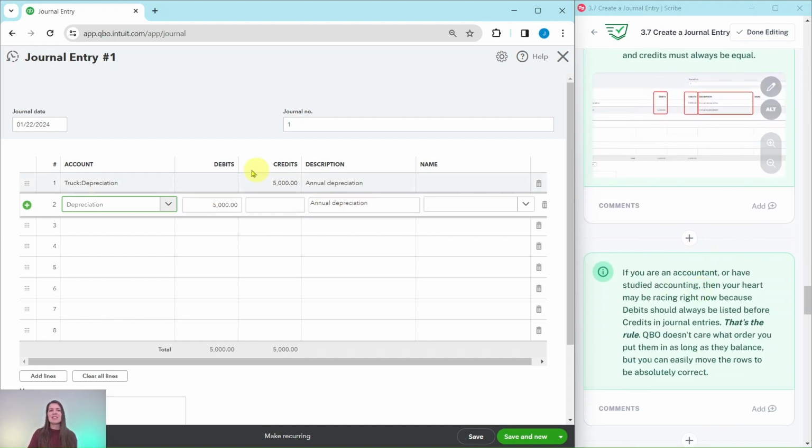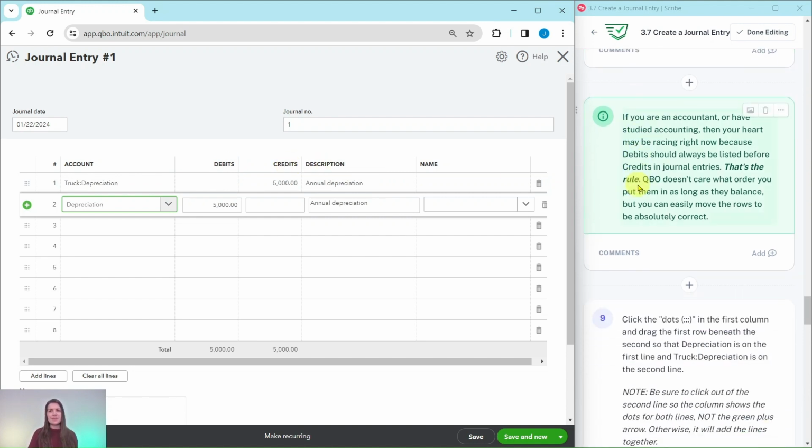That is because the debits and the credits always have to equal each other on the journal entry. If they don't equal, it will not save. Whether it's a very complicated journal entry or something very simple with two lines, it always has to be debits and credits equaling each other.